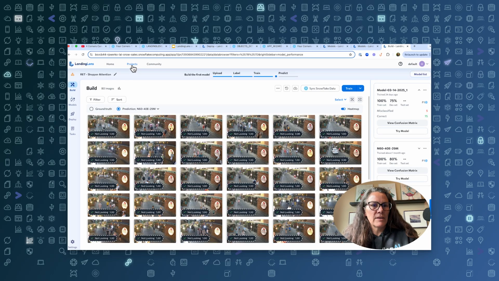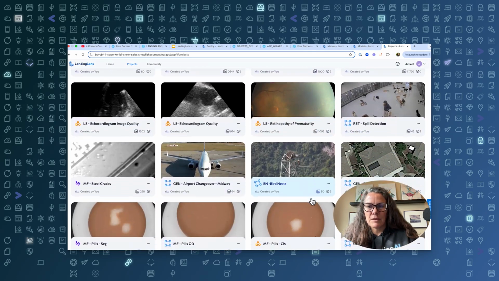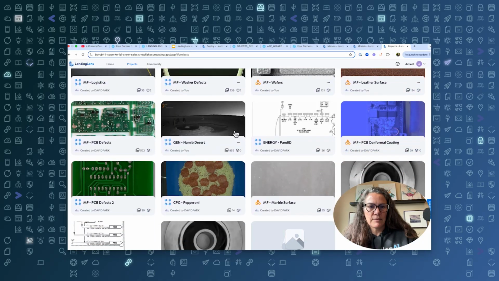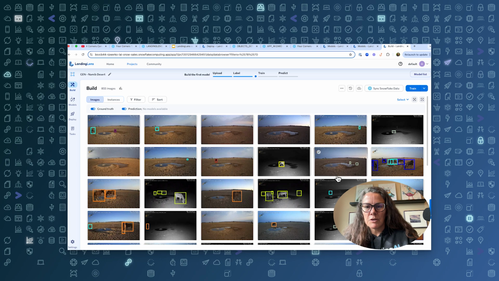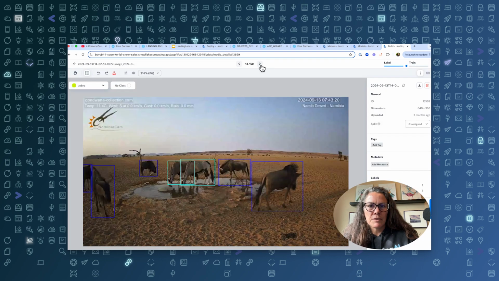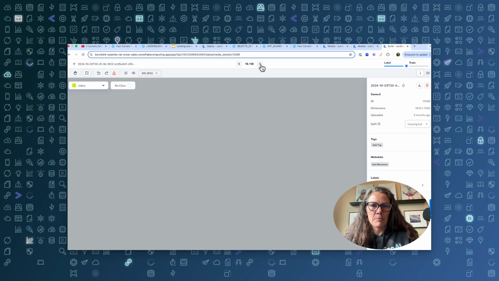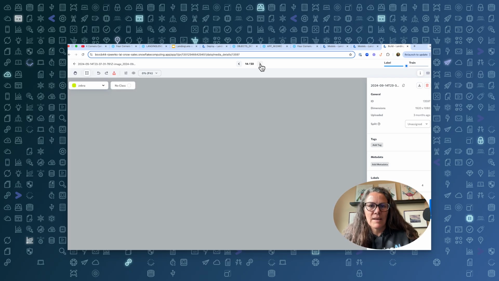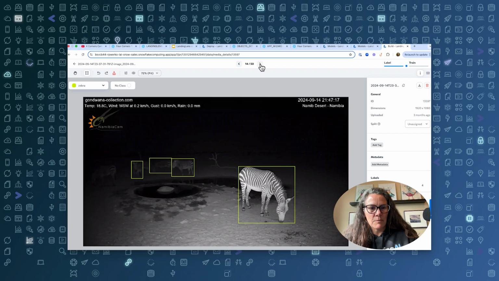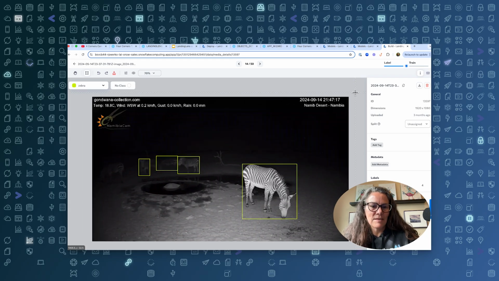And another fun demonstration from the Namib Desert. And let's see if I can find it down here. And this is perhaps my favorite of all because we get to monitor some great wildlife in a location that few of us would probably ever get to visit. So this is a fun project. Camera runs day and night. We can work with infrared images as well. So instead of counting cars, we can count zebras and giraffes and other great animals that visit this watering hole.